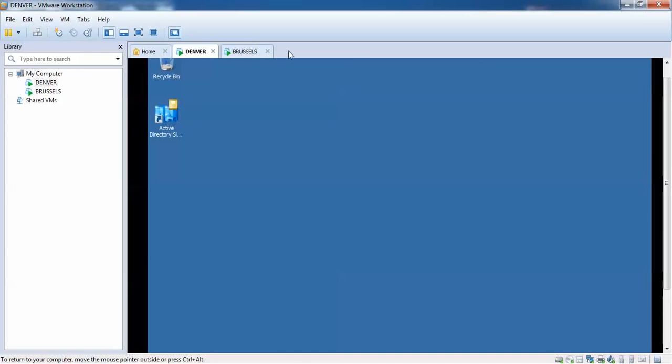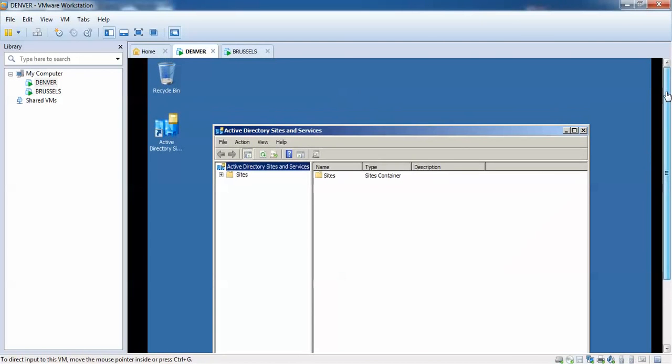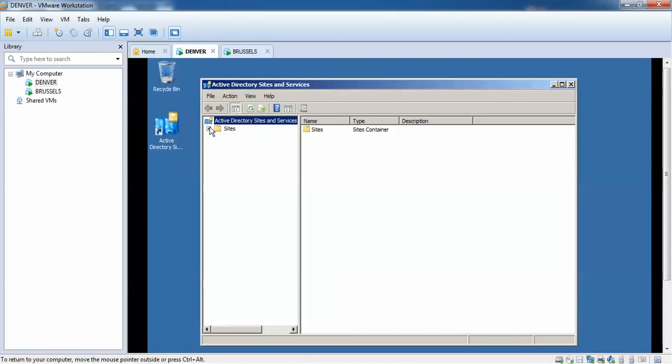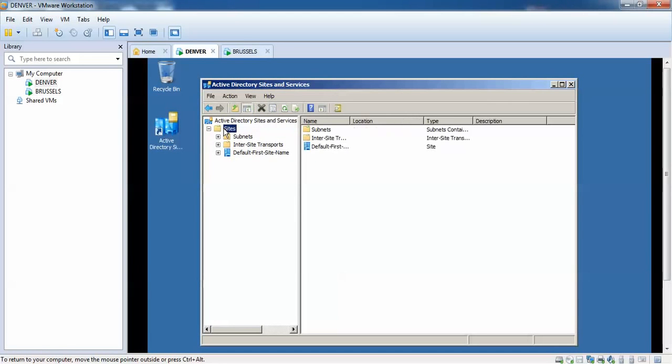Okay, we need to prepare some stuff before we start with the configuration. So when we open Active Directory Sites and Services, we expand sites, and here under sites we're gonna create a new site. But first, this is one site, and it's the default site.